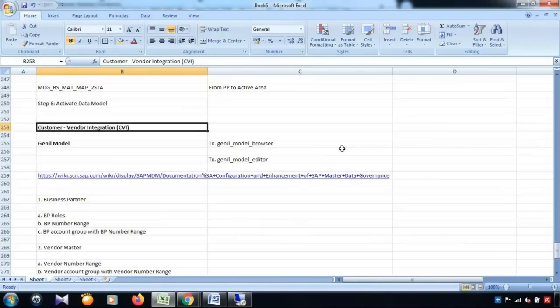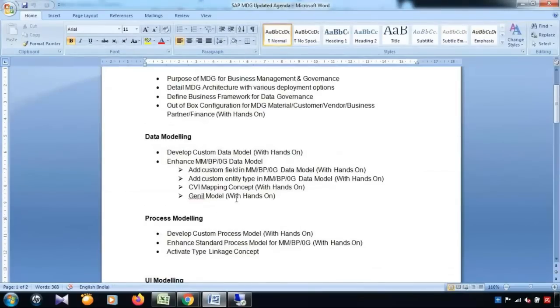Okay. Today we covered this for material master; tomorrow we will see it for business partner, and we will also cover the CVI concept and the Genil model.